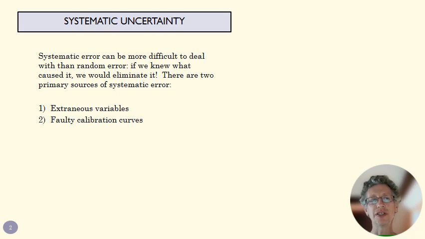Systematic error is more difficult to deal with than random error because if we knew what it was, we could fix it, right? It suggests that something's off with the way that our apparatus is working or the process that we're using, that we're consistently getting values that don't match the true value. But we don't know the true value, so sometimes we don't even know if there's systematic error.